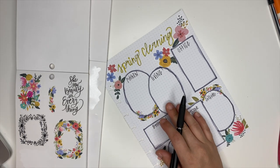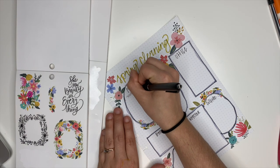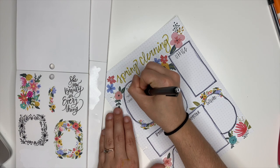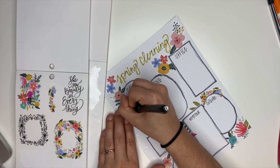All right, here's where I go in with my pen and I started making lists of everything that I wanted to spring clean for each room. And I thought here is where I would be done with the stickers, but I actually come back and I started adding way more. And sometimes that happens. I think it turned out cute either way.